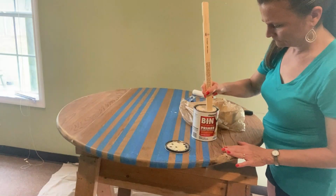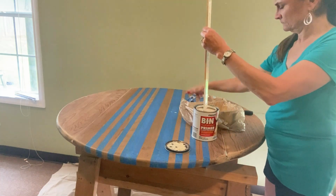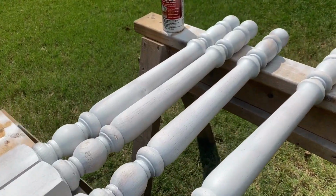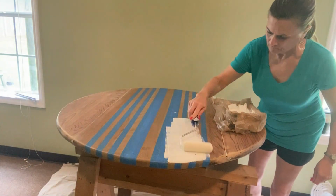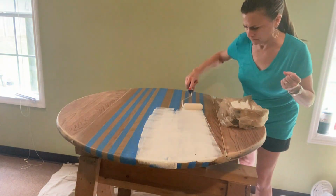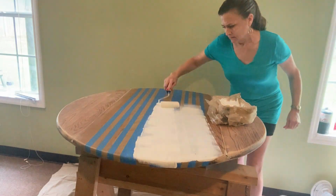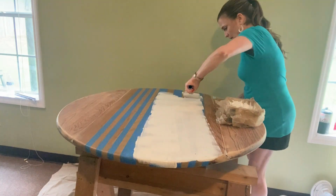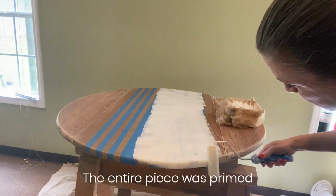The repairs and the sanding and the taping are finally done, and I'm ready to start priming and painting. I brought the legs outdoors and I primed them with a spray can version of Zinsser BIN Shellac based primer. I applied the same on the tabletop, but I rolled that on. It's very expensive primer. It's around $21 for a can. I think I spent $25 for this quart, but it's the best primer for stain blocking, and that's what I want to make sure I can do since this is an oak table.